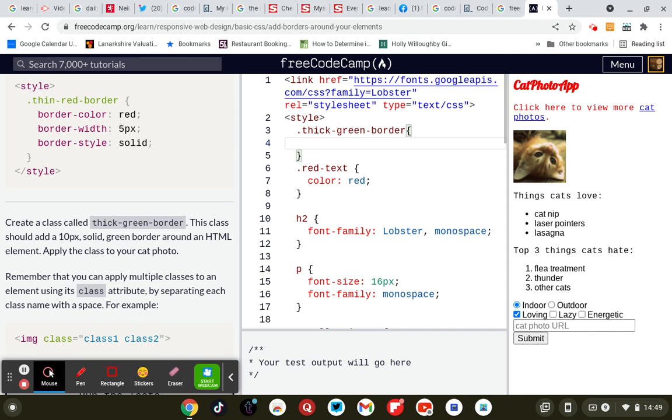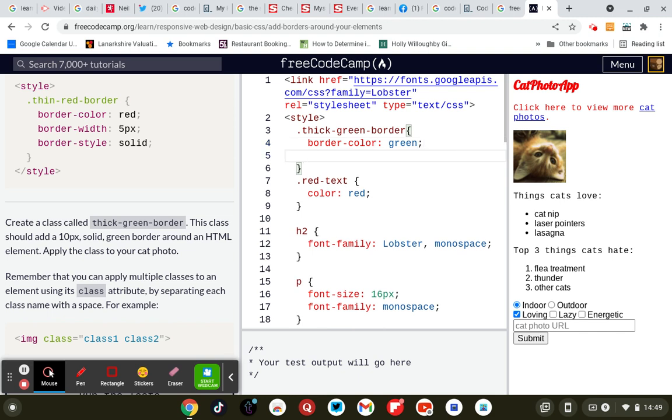So border colour, colon. Now we want green, which is the colour, semicolon.